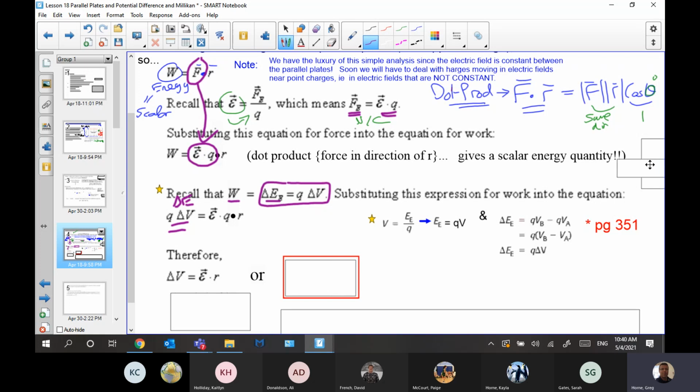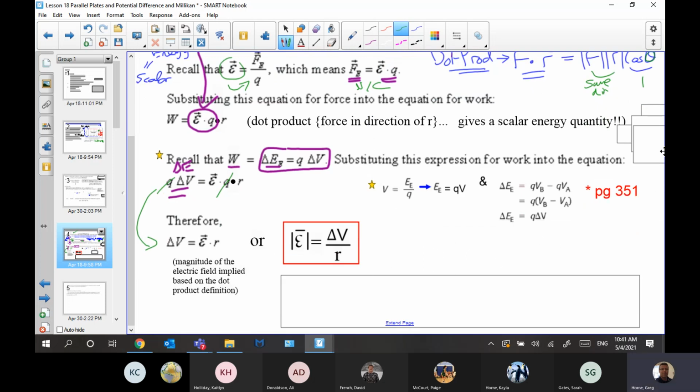And so that gives us this. Notice here, how did we get to this? All that happened was we noticed that we can divide both sides by Q, and that goes away. So now we're saying, delta V equals the field intensity times R, right? So if we want to talk about field intensity between two parallel plates, we just solve for curly E. That looks like an upside down 3. Anyways, solve for curly E, and you get the voltage applied across the plates divided by the distance between the plates.